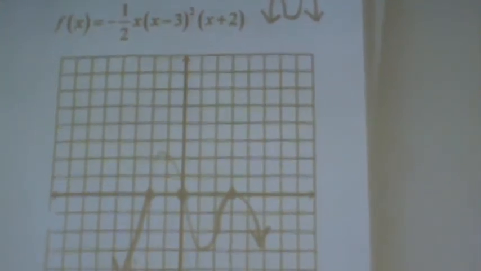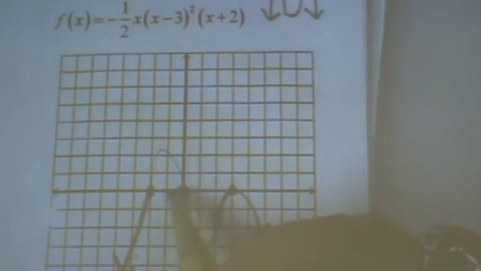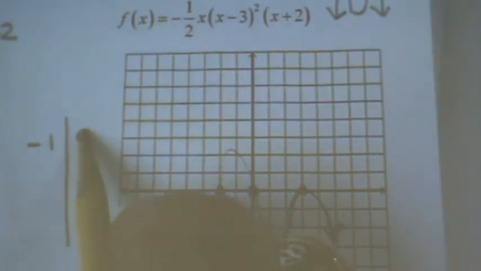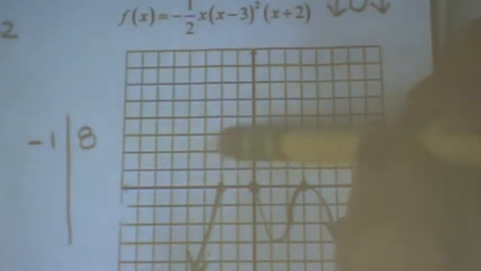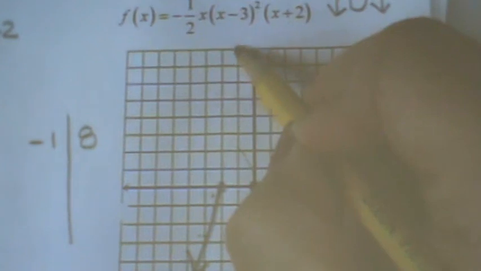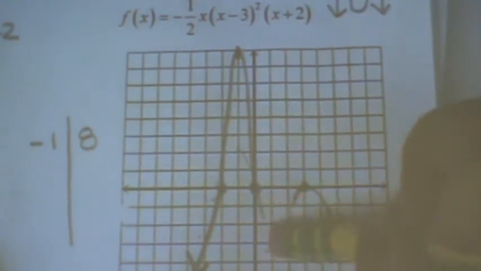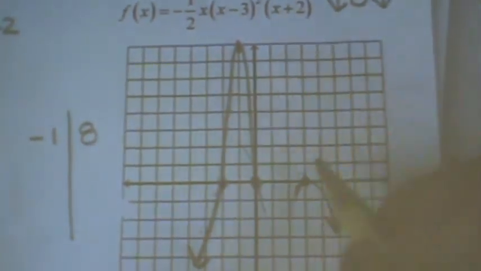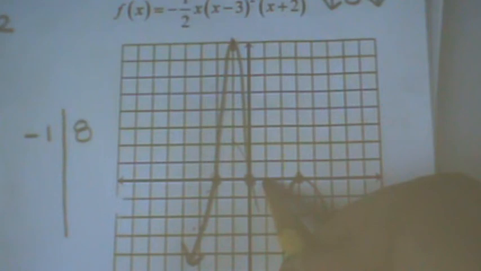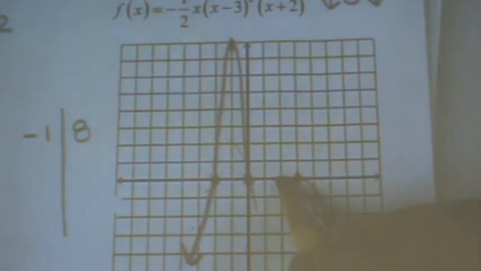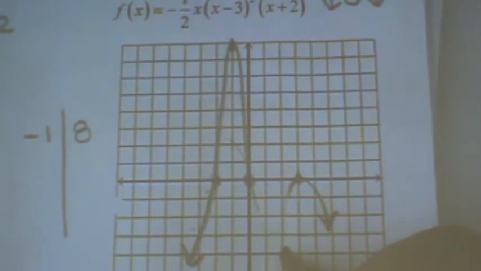But how do you get the other two? You gotta plug in a number in between -2 and 0. So if you plug in -1, you should have gotten 8 for an answer. So this thing goes up to 8, right here. Comes down. And you only had to do 1 point in between, you didn't have to do both. But if you did 1, if you plug 1 in, you should get -6. And if you plugged in 2, you should have gotten -4.